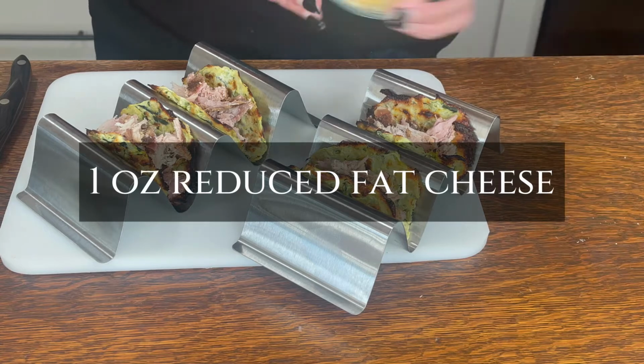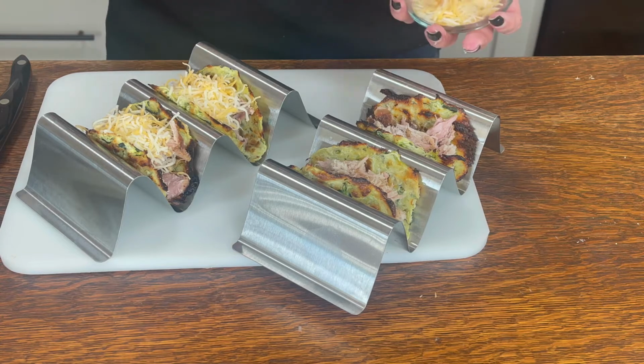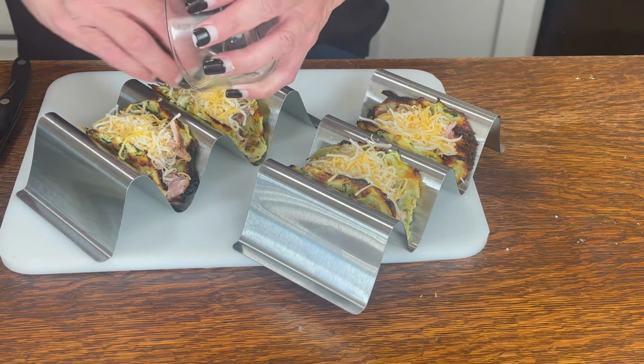Then we're going to use 1 ounce of reduced fat cheese, and we're just gonna sprinkle that right on top. Now, one of the other things I like to do with these is you can melt the cheese right on the zucchini crust and have that already on there.